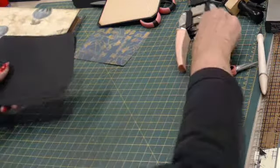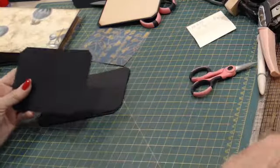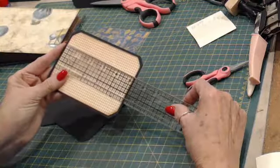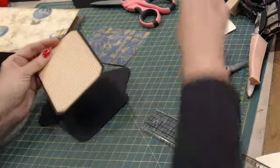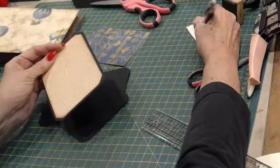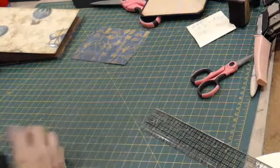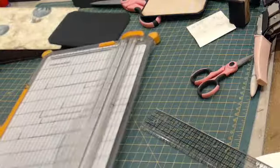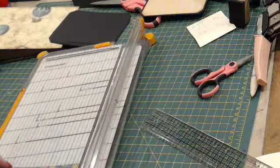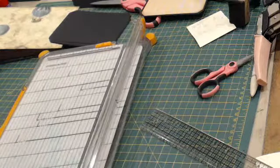These are cut at, what did I say? 5 1/4 by 3 1/2. Five and a quarter by 3 1/2. I don't know. Well, that's 5 1/4. That's not 3 1/2. Of course not.